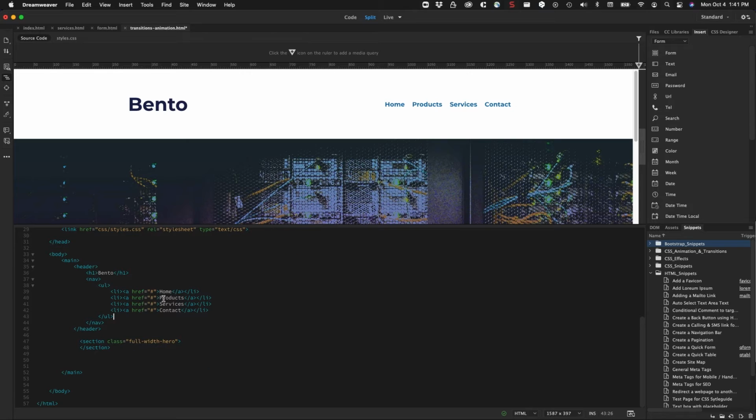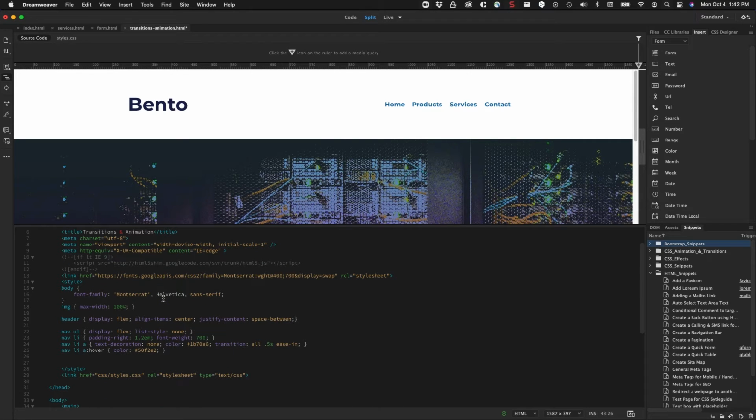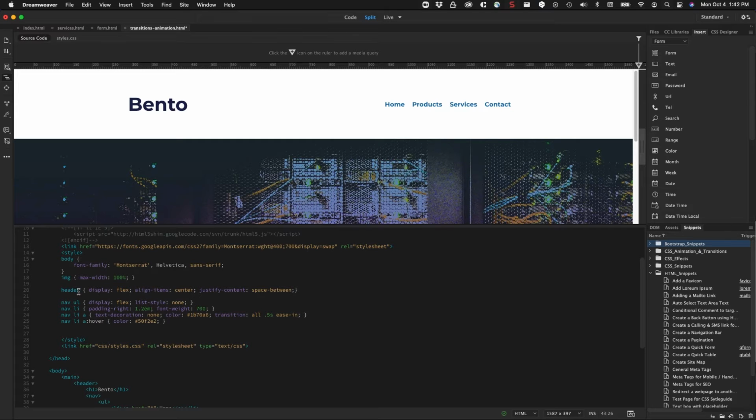And let's take a look at the style sheets that are controlling this. So you'll see in the style that I have a header, and the header is displayed as a flex item. So that means that this header H1 will be on the left, and the nav will be on the right. And then for the nav itself, that UL, I'm also displaying as flex. So that will take all the items and spread them out across like this. I'm also removing the bullets with list-style none. And then for each item, I'm giving it a little space after so that there's space in between, and just making the text bold.